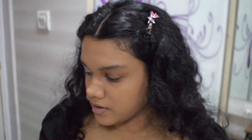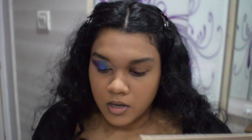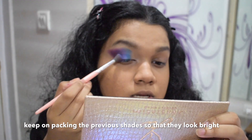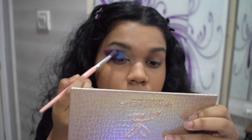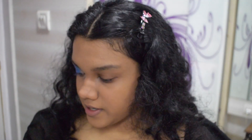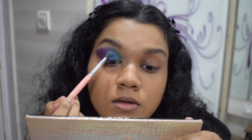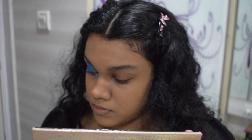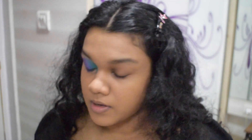With the brush still a bit dirty, take the lighter blue and put it right next to the dark blue, keep building the previous shades. Then with a smaller brush, pick up the emerald green and pack it on the front inner corner. Then take that light green and pack it on top of the emerald — this gives the best green.